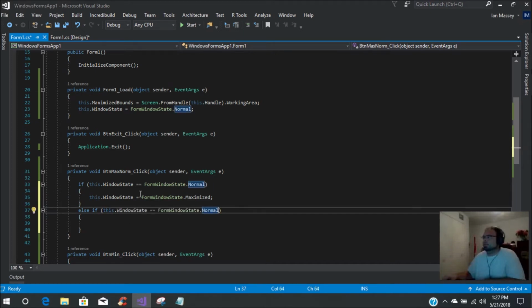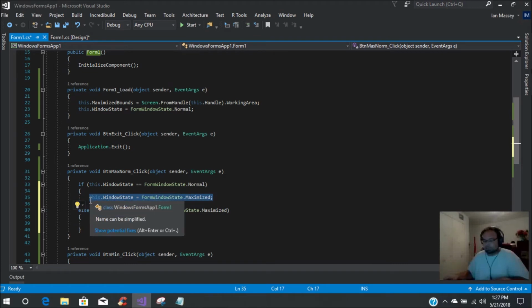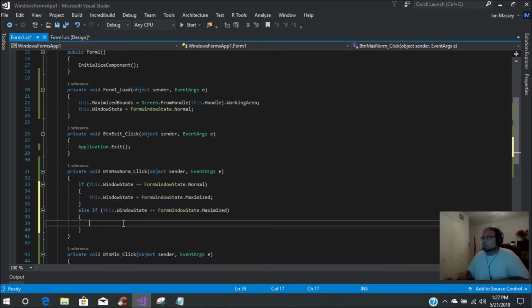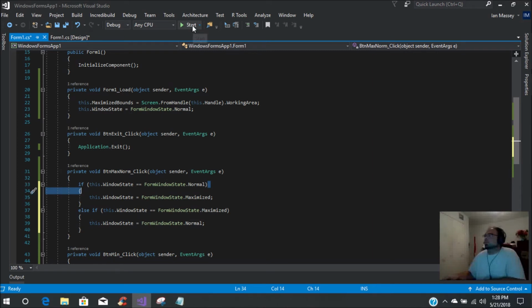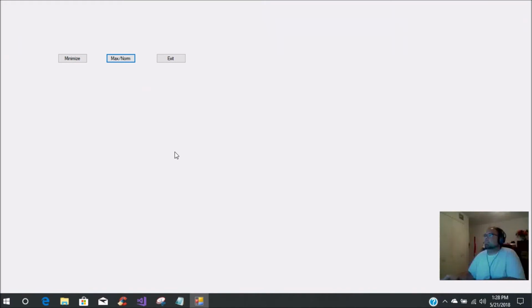You're just going to copy the exact same thing, and then you're going to put .Maximized, and then you're going to copy, and then you're going to paste, and this is going to be .Normal. Like so.